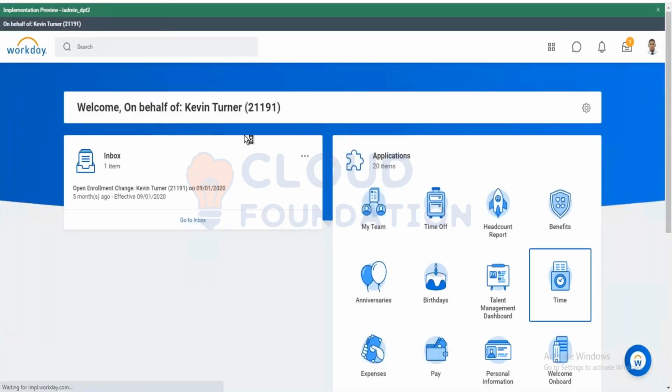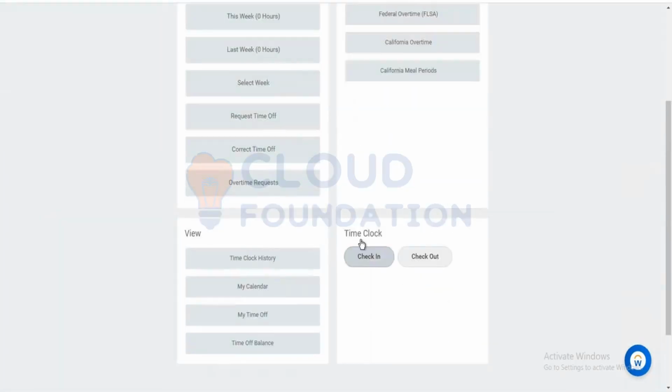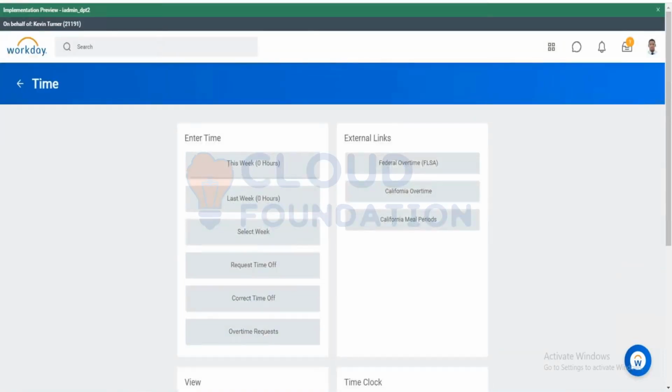When you see Kevin, you will be able to see that there is a clock in clock out setup for him because he is a clock in clock out hourly worker. How is that set up? That is done in the time entry template.